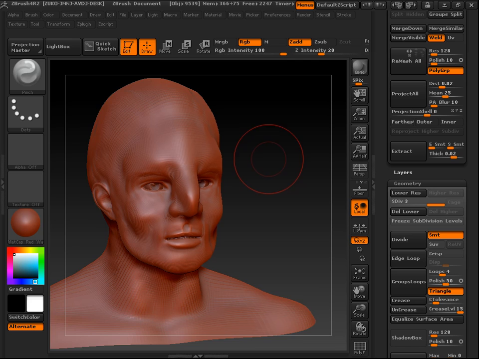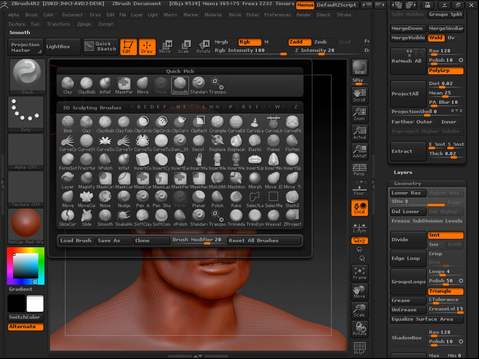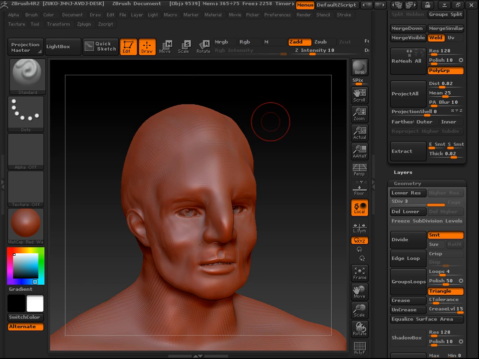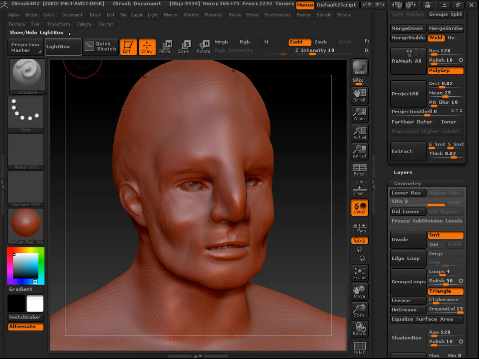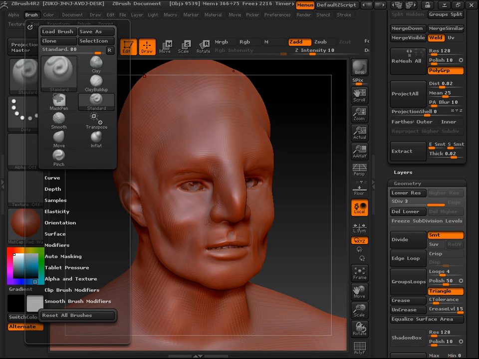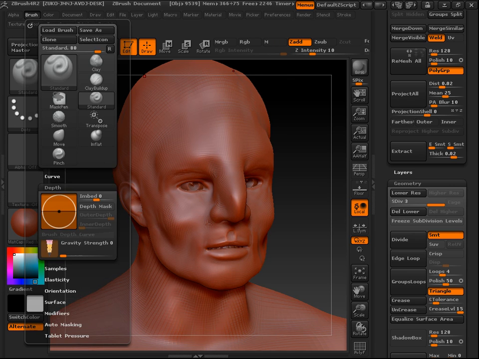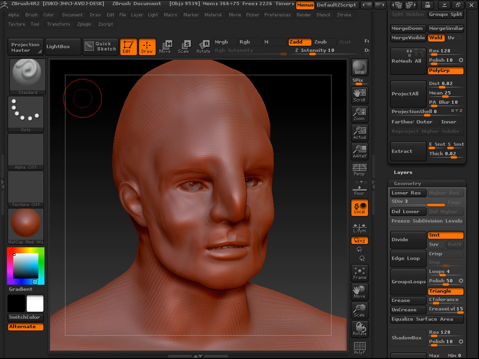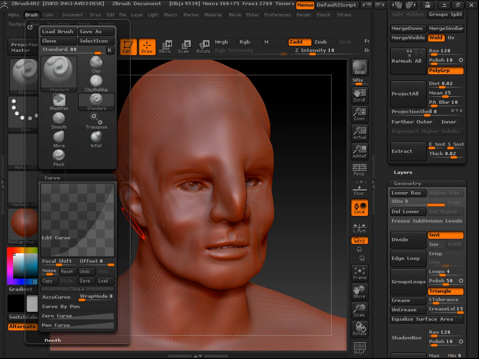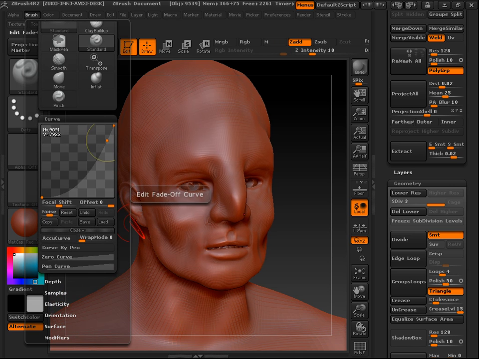Okay, and we'll jump back to the standard brush. I'm going to show you another little thing here. Up here in the brush menu, if you look down here, you'll see your curve and you'll see your depth menu. This is just another way to modify your brush strokes. You can edit the curve of your brush by using this little graph editor and moving around these curve points.